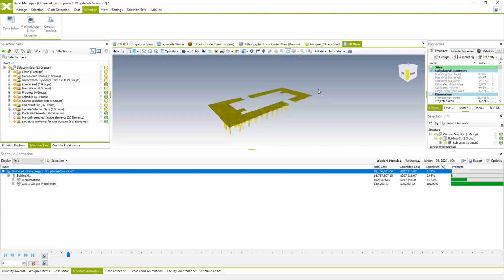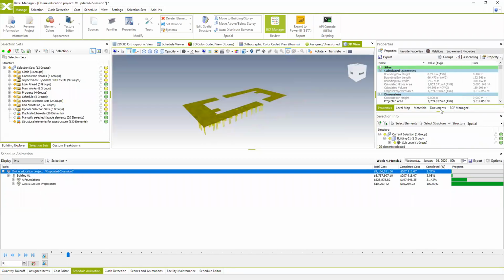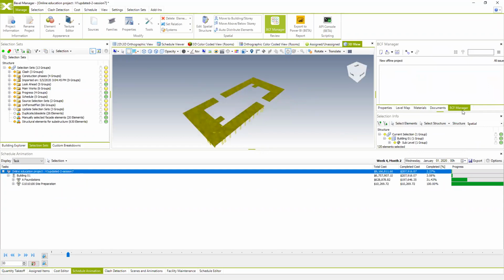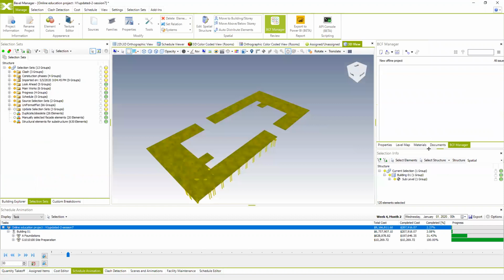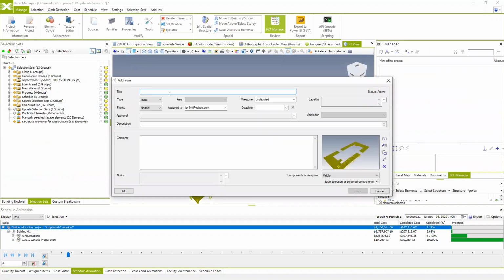So as I've explained, you can send this and create BCF files using BCF Manager and create selection sets or issues from this. Let me just expand this window a little bit to create a new issue. And these are elements supposed to be executed within the next month.